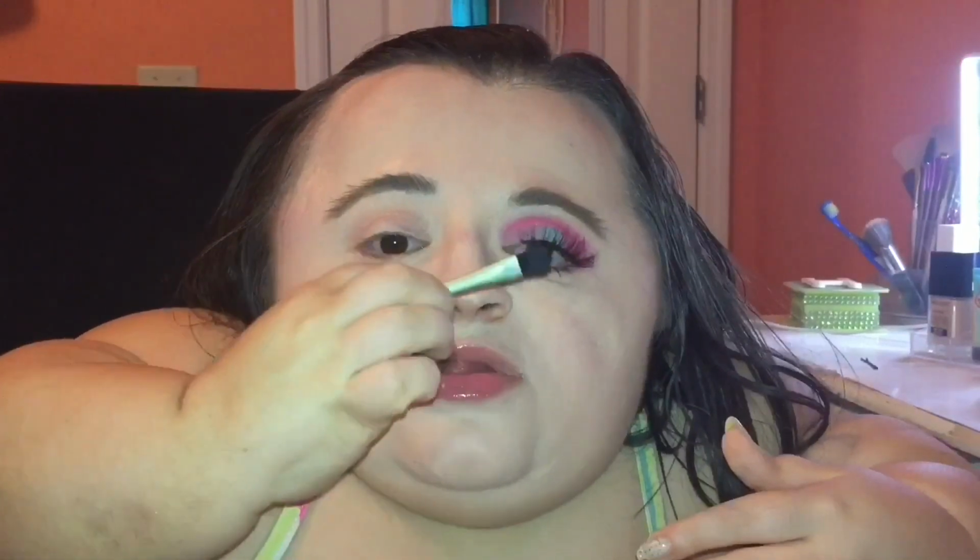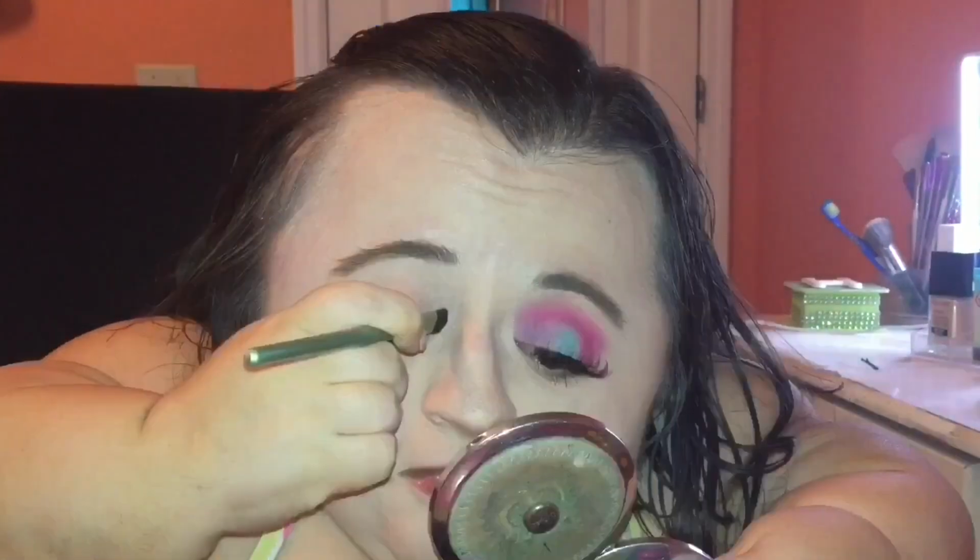So I'm going to be using the Profusion Festival eyeshadow palette, and I'm going to be taking the shade Shell, which is a beautiful light lavender color, and I'm going to be applying that to the inner half of my lid using this little flat shader brush.